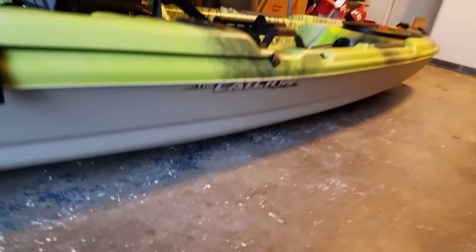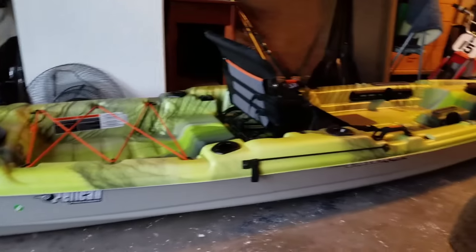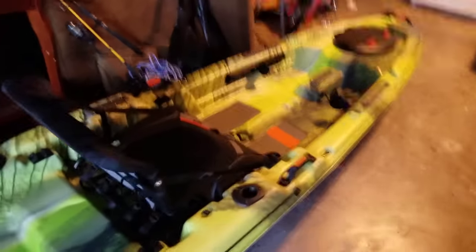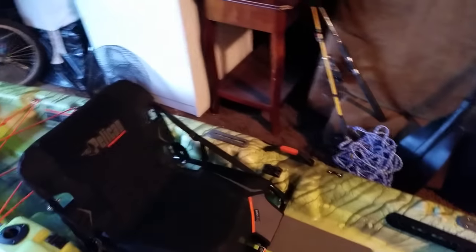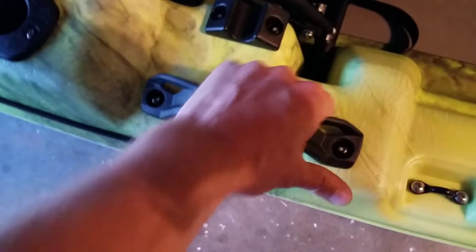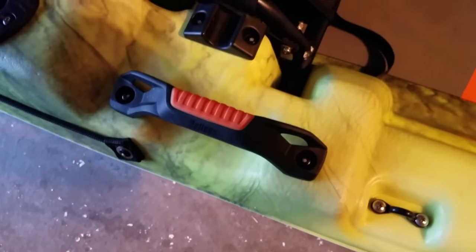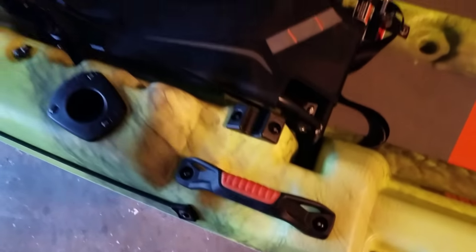So this works if you've got a Catch 120, probably a 100 also, I'm not sure. This is the NXT model, and the sucker's heavy. I mean, it's heavy. 70 pounds — it doesn't seem like that much, but this thing's 12 feet long and it's awkward when you're carrying it by those handles. It can probably only take so much lifting and lugging around before these things start to get loose and break off.